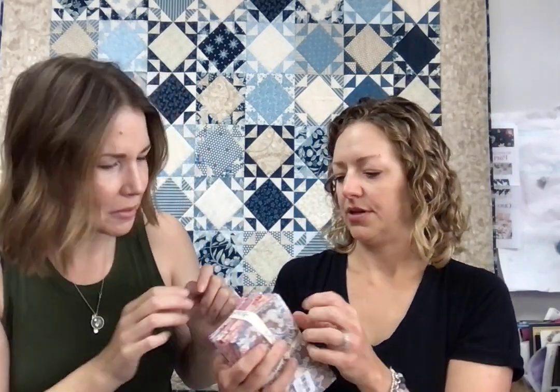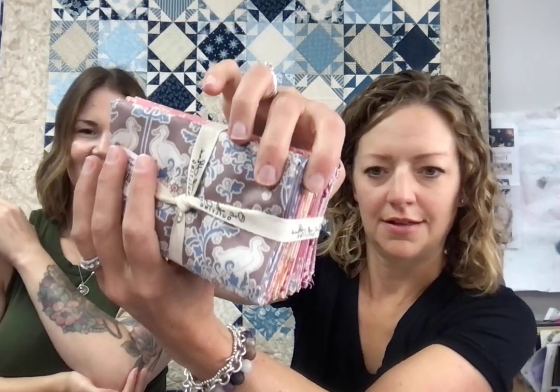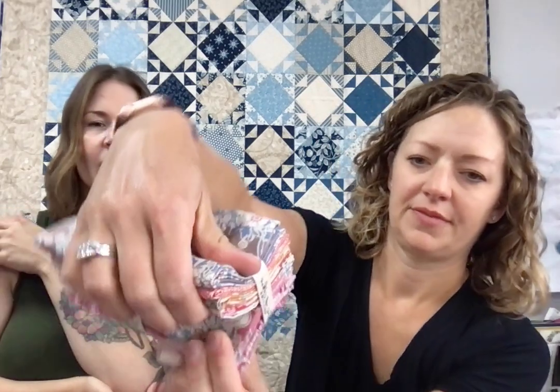And then the ducks! There are two duck prints — there's the gray duck and then the pink. Maybe I need to make the ducks into a bucket hat for my bird watching hat. And yes — just to clarify, back to Wandering: fat quarter bundles and yardage are available. The vintage Tilda fat quarter bundles are also separate and those are ready.